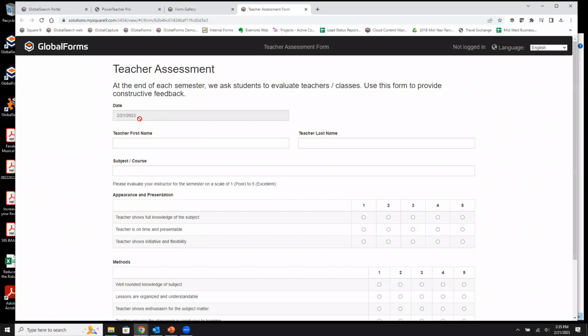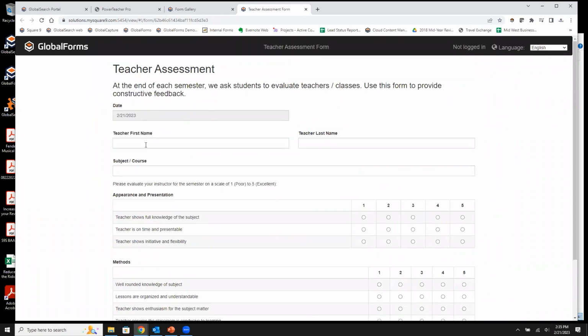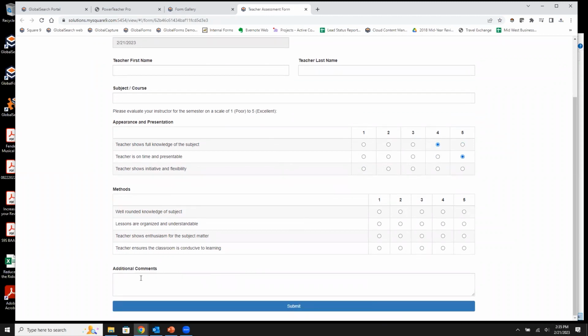And so as I open this up, notice it automatically pulls the date, and it has the ability for us to put stuff in here, right? So that a student or a parent can fill out a teacher assessment. And so maybe we've got radio buttons where I can only select one, right? Those types of things that we want to leverage. Maybe I want a place for additional comments where we can do those types of things. And then ultimately, when this is submitted, what happens? Well, perhaps it goes to the principal of that particular school, or the manager or the supervisor of that particular teacher, so that they can review it, right?